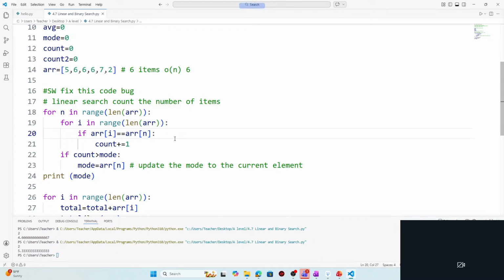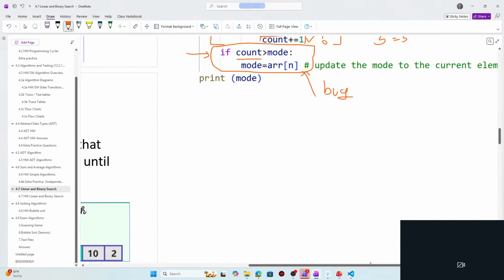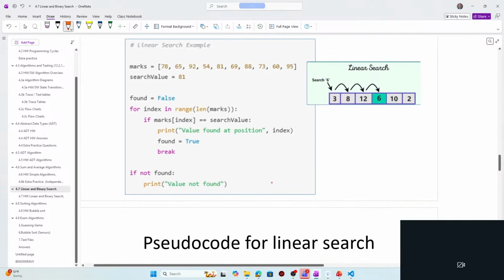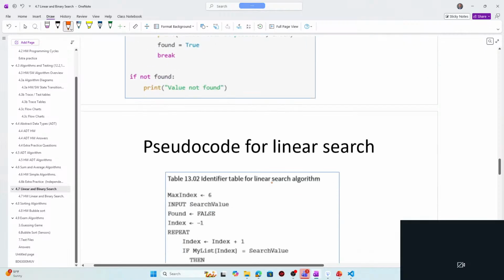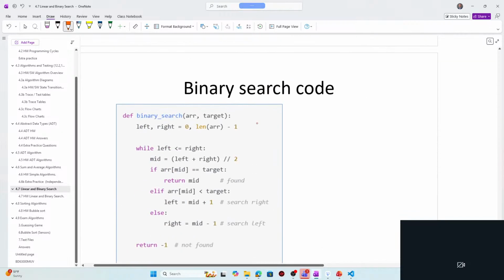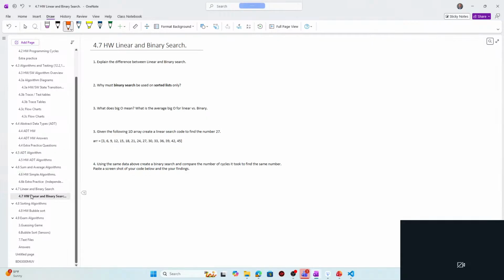Okay, so have a try, and if you solve that, what you can do is have a look at binary search. You can kind of work ahead because you figured that out, and then you can try to do the homework.